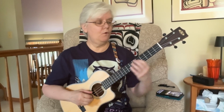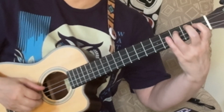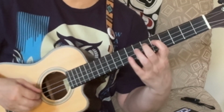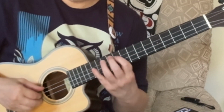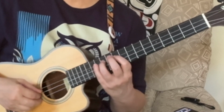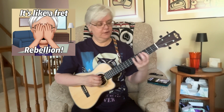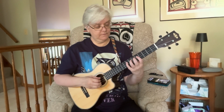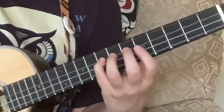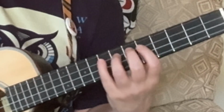3, 4, 1, 2, 3, 4. This one, we'll experiment with not starting on that first finger as we go to the position. So when I call out like 5th position, right, you get over there, use your first finger to mark it, but you could start with your 3rd finger or your little finger, whatever. Okay, just follow what I'm doing, and we'll just make it up as we go along.